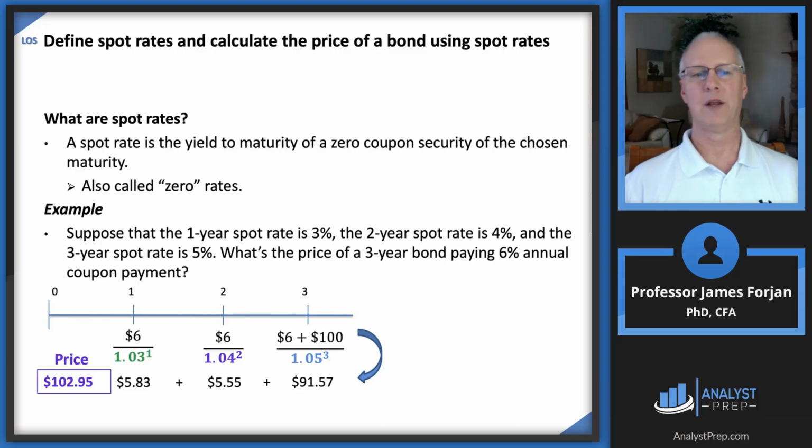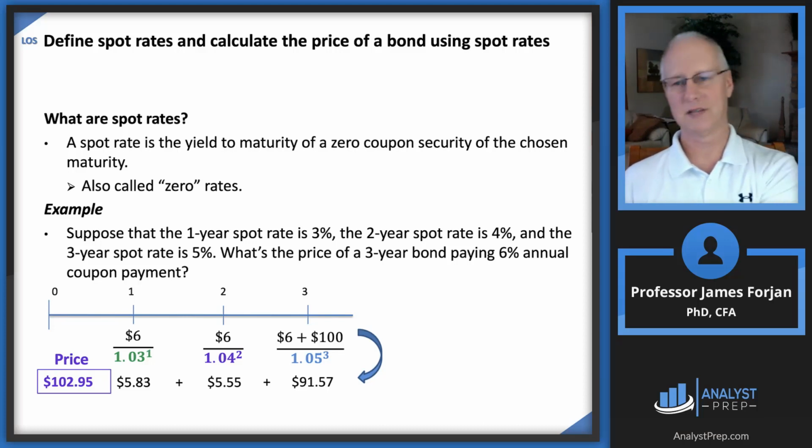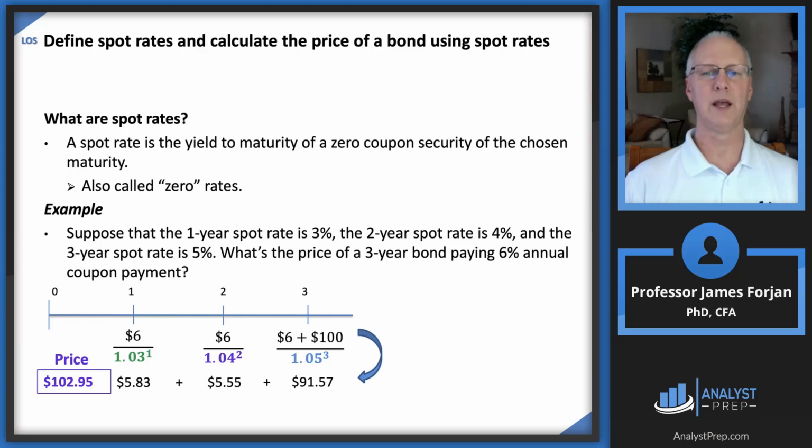We have a 3-year bond that pays a 6% annual coupon. So you should automatically think, all right, Jim, I know what this means. That's $6. Then $6, then $6 each in year 1, 2, and 3, then the $100 maturity payment at the end of year 3. And now I'm going to discount those to get the price. Of course, price of any bond is the present value of those expected cash flows. But now, instead of, like we did before, compute the present value at a constant yield to maturity, we're going to calculate that bond price using those spot rates or the zero rates.